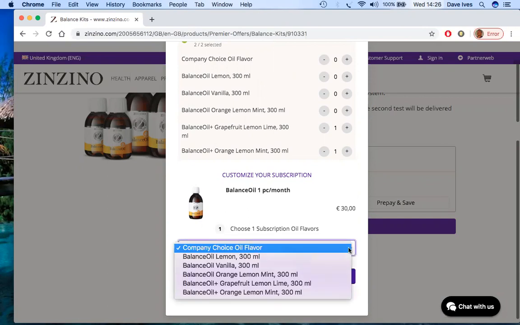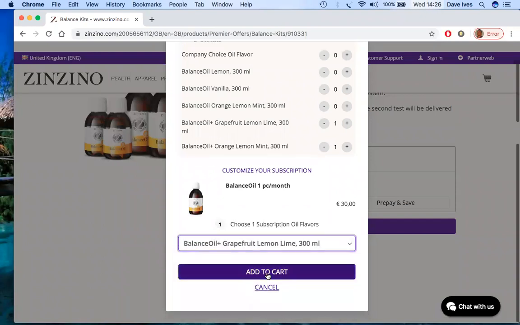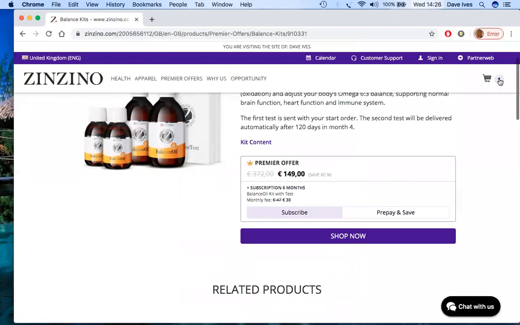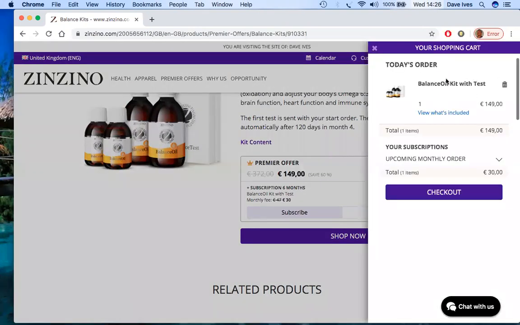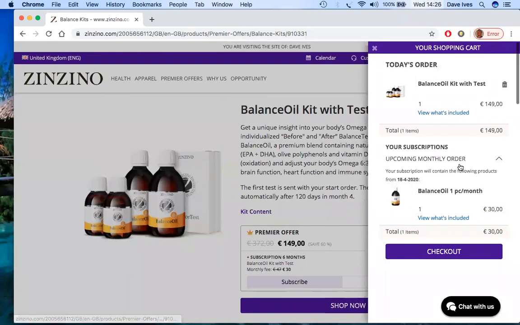But then we then select the flavor for our ongoing subscription. And I'm going to keep it with the grapefruit. Now I can add that to my cart. So if I go to my cart now, you'll see I've ordered the balance oil with a test. I've selected and it's set up my monthly auto ship. So that is my order for the balance oil.